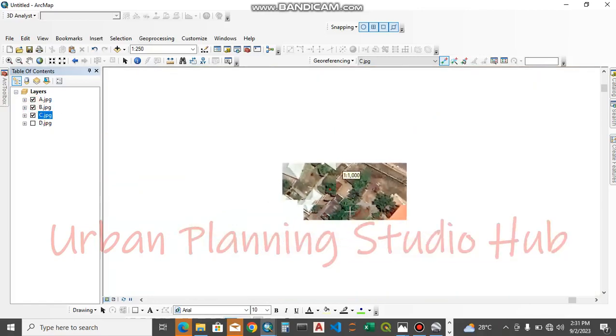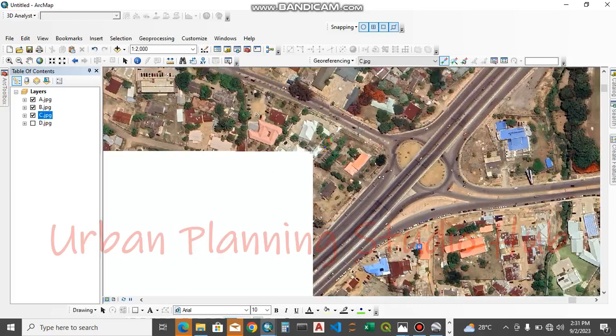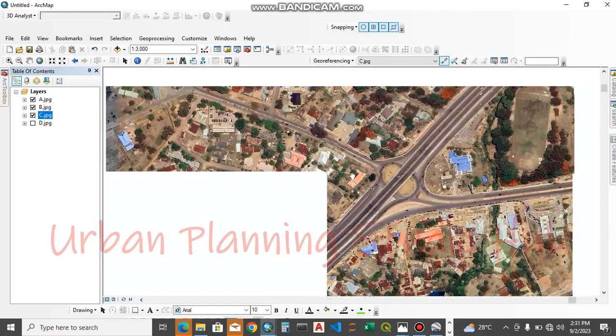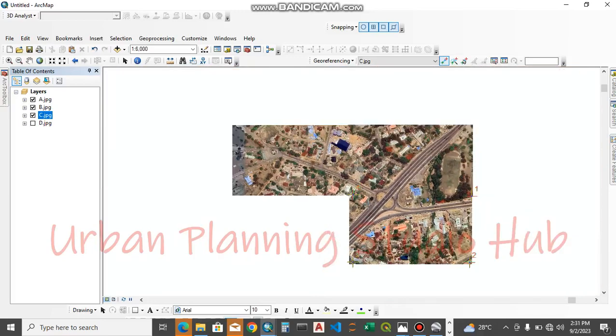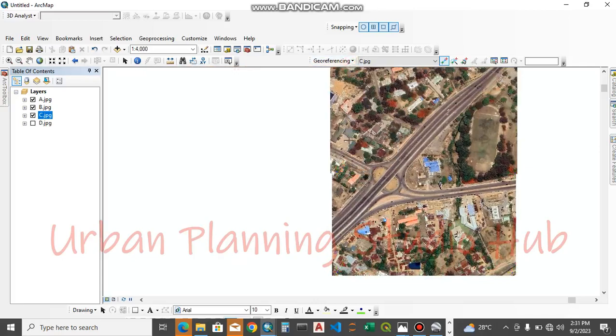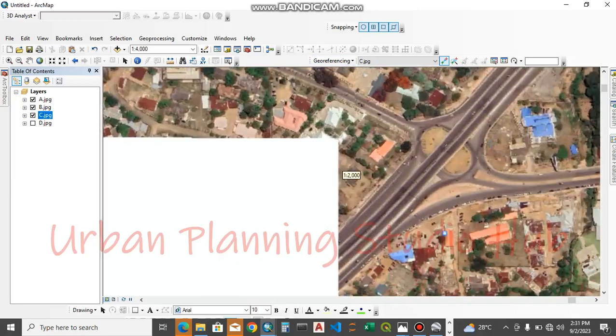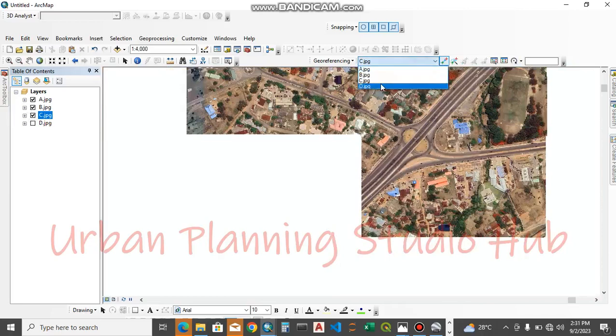So it's supposed to have converged neatly. I'm going to show us what we could do to improve this, but for now I wanted us to see the theoretical and to also know that it's possible to have a mosaic of images from Google Earth Pro into ArcMap. So let's update georeferencing. So I have 3 superimposed images. Then the last but not the least, though it's taking much time, let's try image D.